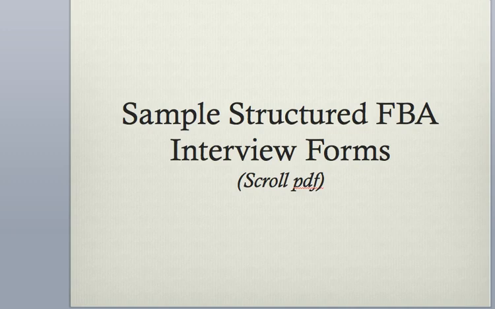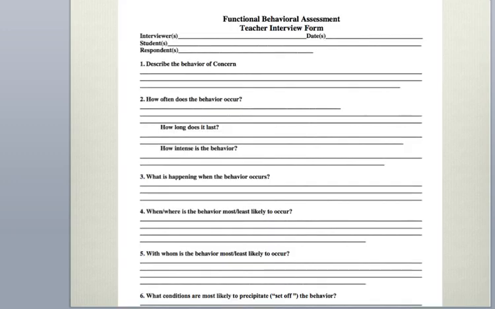I was going to try to scroll through the PDF, but I actually took screenshots. So here we go. This is from a school-based intervention, and here's a functional behavioral assessment teacher interview form. You'll notice at the top that you want to identify who the interviewer is, the date of the interview, who the student is, and who the respondent is, the person you're interviewing. Is this the vice principal? Is it the counselor? Is it the teacher? Who are you talking to?